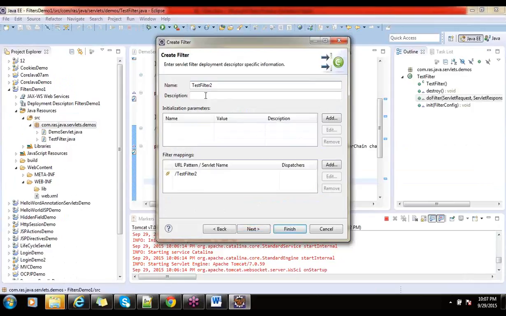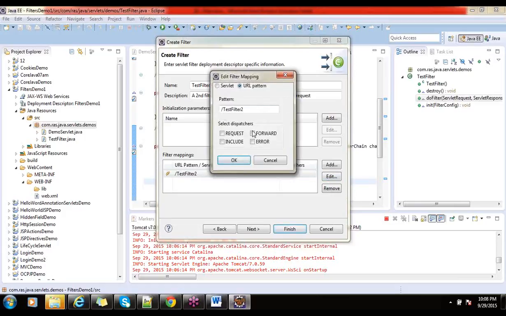So a second filter is added to pre-process and post process the request. Next, I can change this URL and give demo servlet.